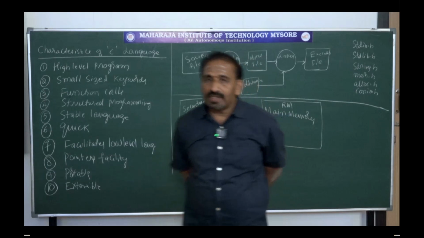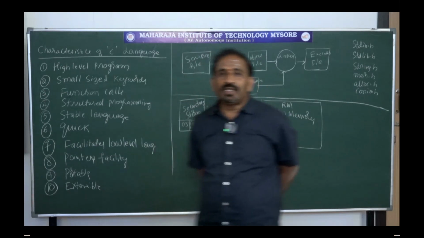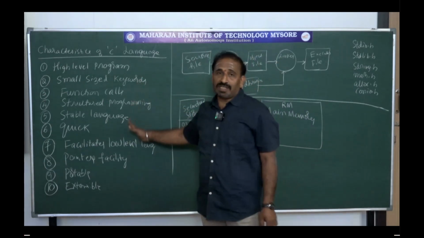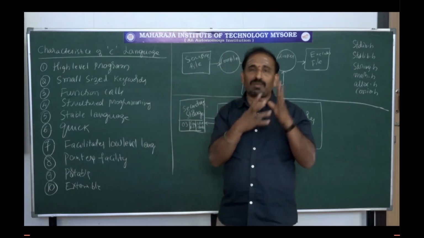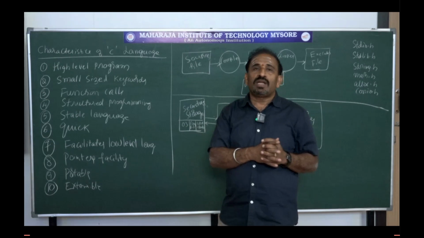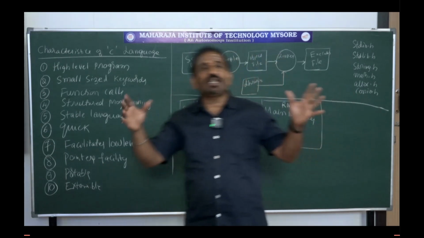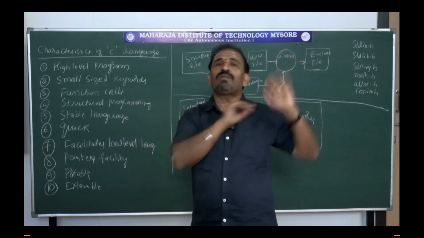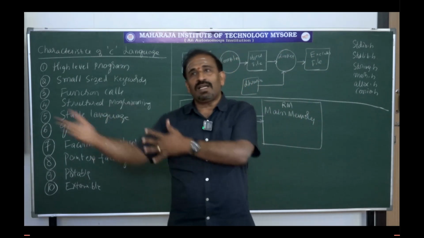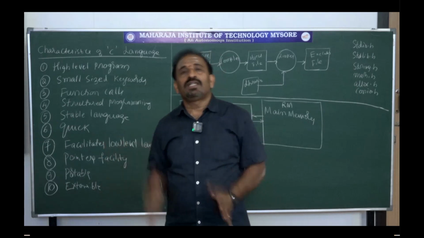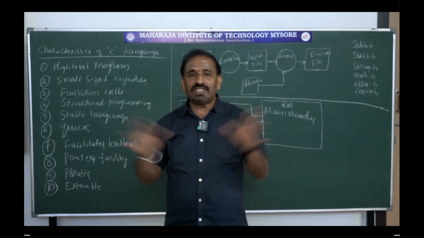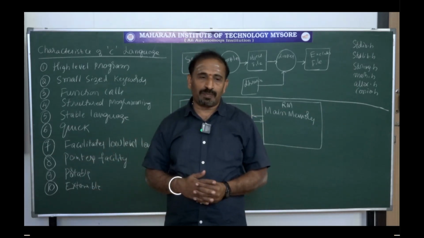In today's class, we will see some of the characteristics of C and how exactly C is used as a programming language, and how, when a program is written, it is compiled and how it is executed in a typical computer setup. We will see these things in the very first class.